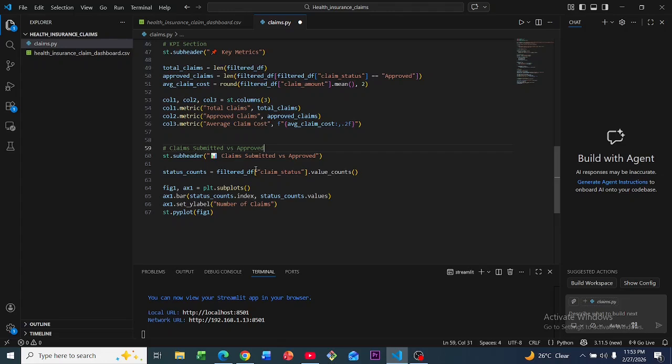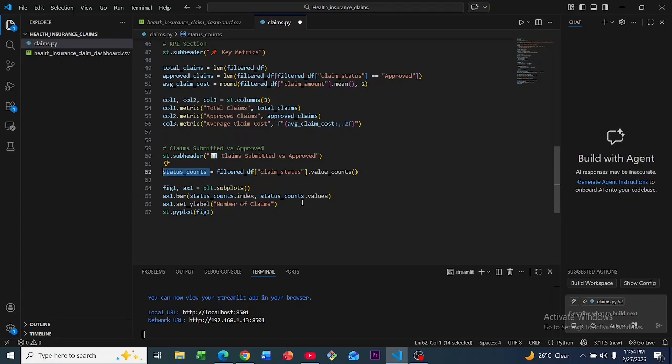All right, so now once we've gotten this, we can create a bar chart using this information. So we'll be calling the plt.subplots method. If you watched any of my previous videos, you'll see that when we are using matplotlib, we always use the plt.subplots method to create our chart. When you are using the .subplots method, you have to create a fig and an axis. The axis is where we pass in all our information, and we call on the fig to show our chart. So ax.bar, since we want to create a bar chart, we pass in our status count.